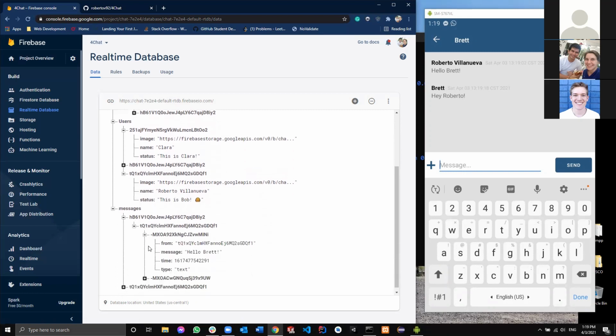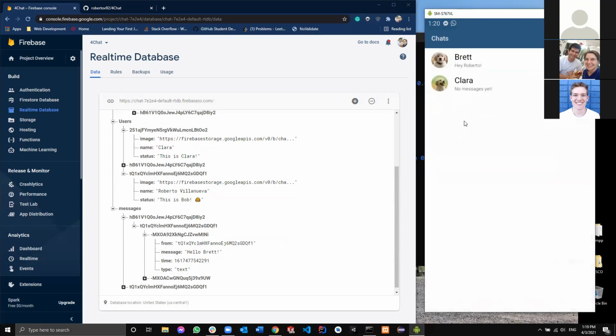Then it stores the conversation, with the person sending the message, the person receiving the message, and an ID for the actual message that has information on who sent it, the time, and the text, and the type of message, because we can also send images. That information is displayed here on the user's screen in this chat activity.